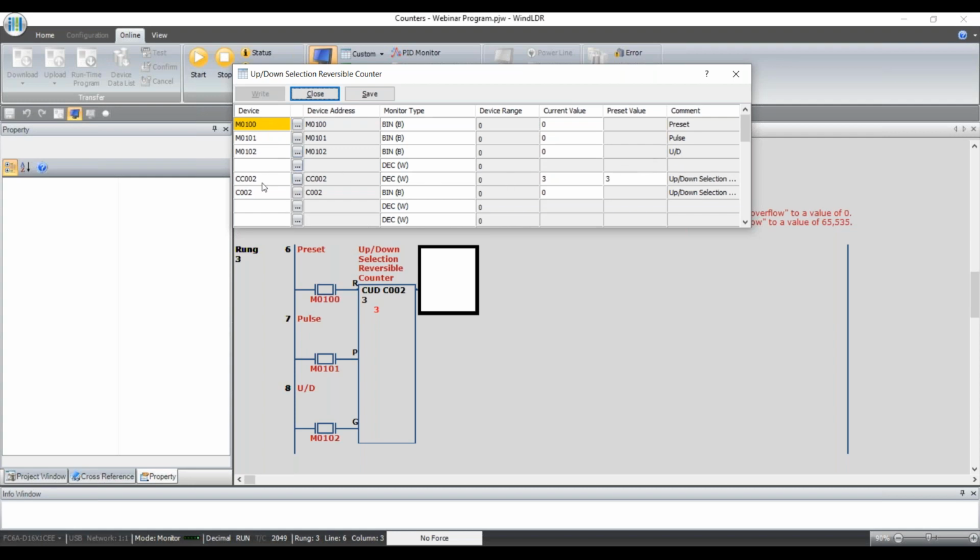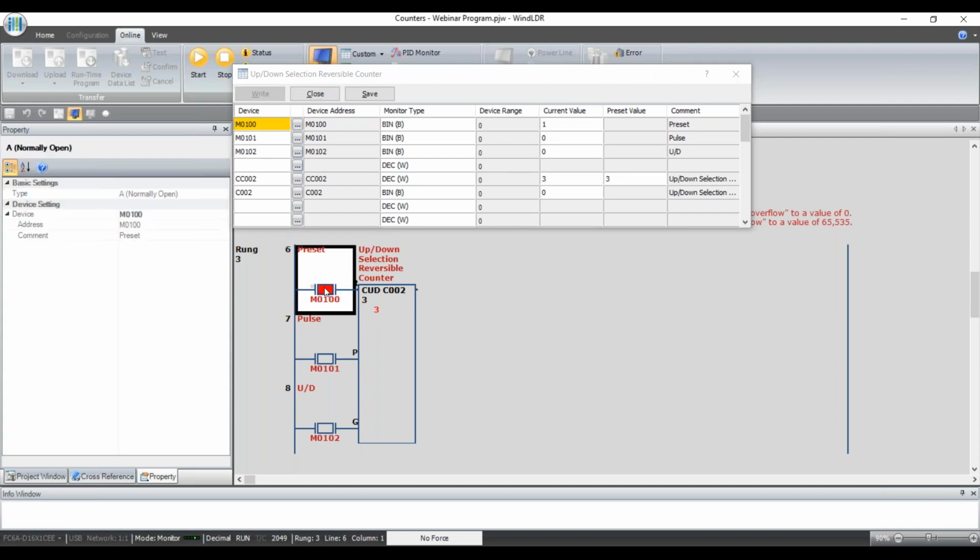Down here, CC2 is the current value of the counter, and C2 as a bit is the counter output. Okay. So again, if I turn on M100, that'll move the preset value into the current value of the counter. If my up-down selection bit here, M102, is off and I get pulses, I'm counting down. If my up-down selection bit is on and I get pulses, I count up.